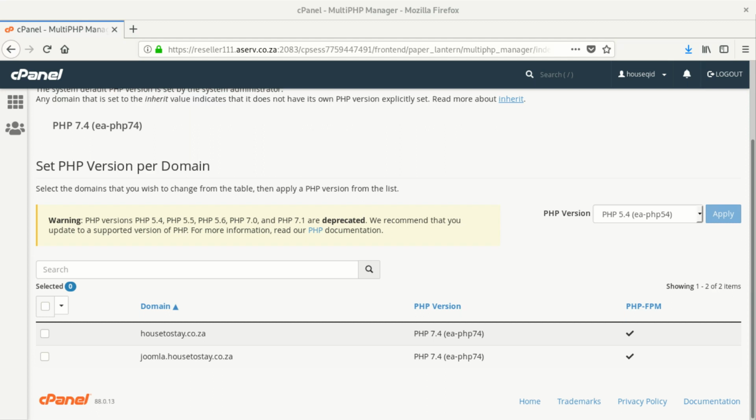You can even go to Google and type in PHP functions which were discontinued.